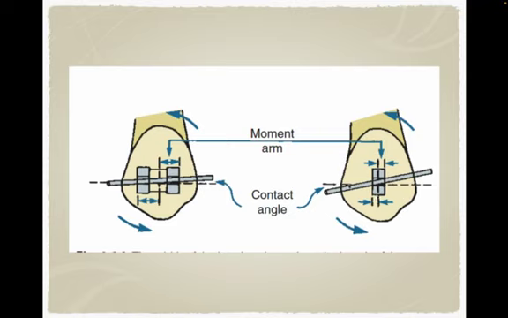So what is the contact angle? When you start moving, the tooth will tip first, until the two corners of the bracket hit the rigid wire and they stop. How much tilting happened before stopping is called the contact angle. The more contact angle we have, as you can see here, the more binding we have, because it will bind more to the wire and the bracket.